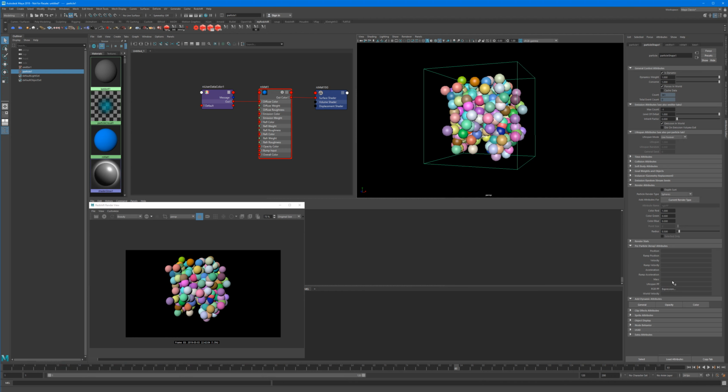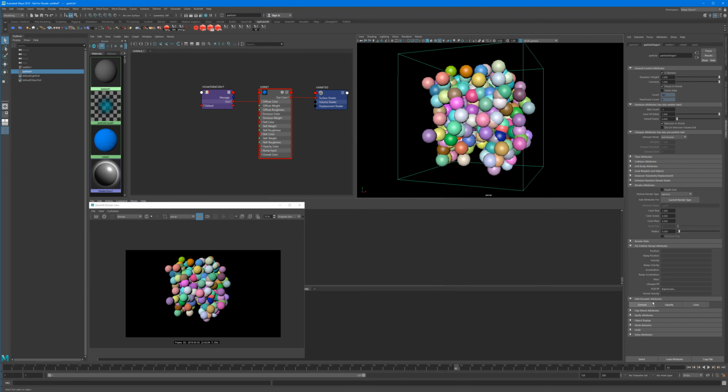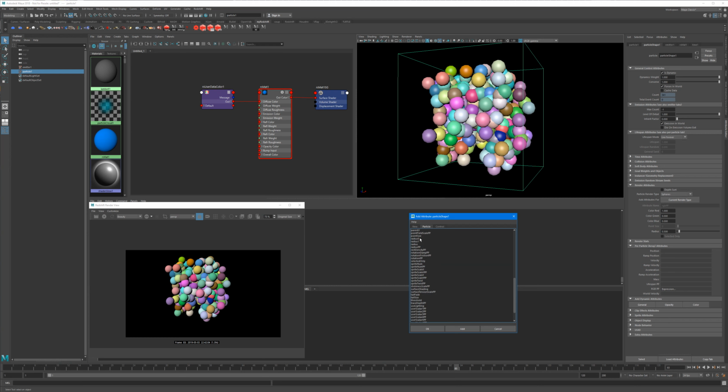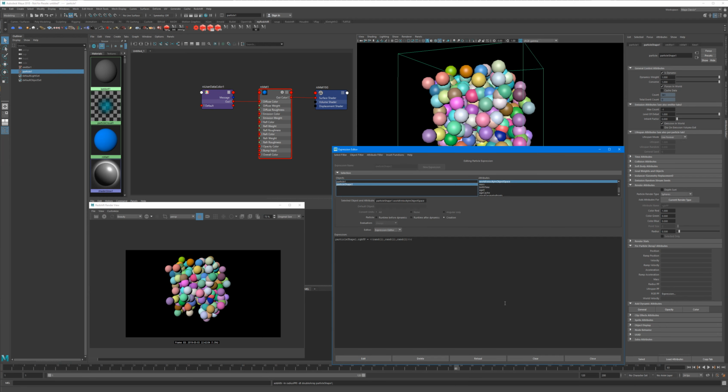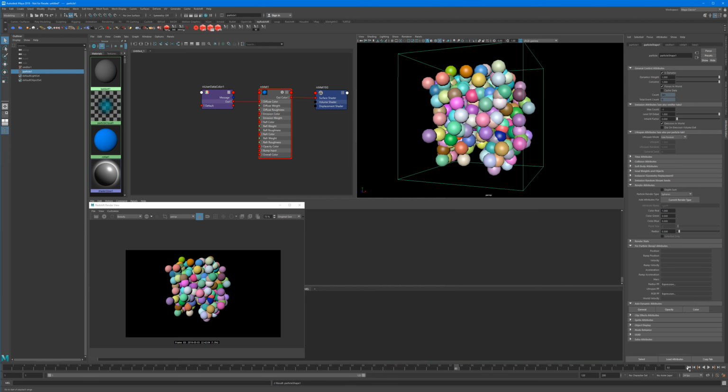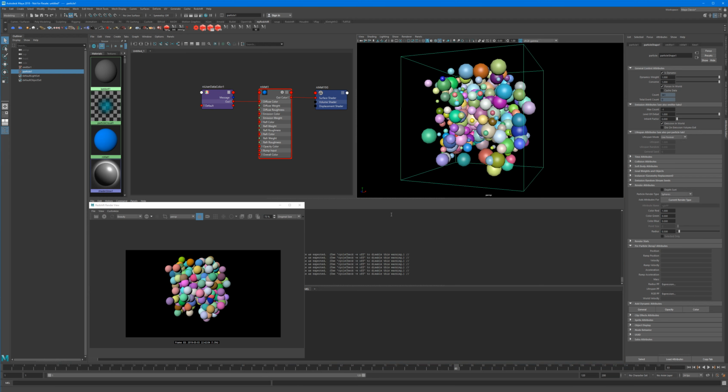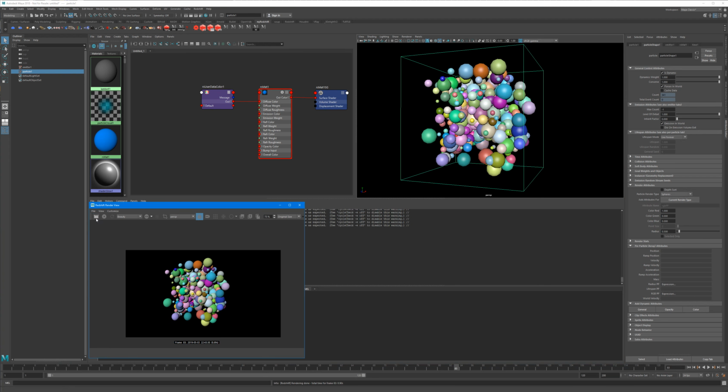Okay, if you create something else, for instance, we have radius here. All the particles are the same, right? I can create a radius pp. These are pretty fine, and you can create whatever you want. Let's get the radius pp, and let's create an expression for it. Radius pp equals rand between 0.1 and 0.6. Okay, edit, close, rewind, and we have a bunch of them. That's perfect, and it works.